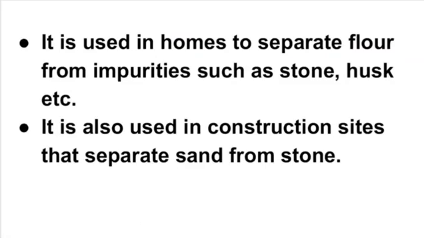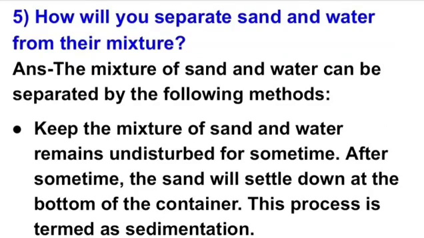It is used in homes to separate flour from impurities such as stone, husk, etc. And it is also used in construction sites to separate sand from stone. It means if we want to separate sand from stone, means we want to remove these stones from the sand, then we can use sieving method. Okay, that's why we are saying it is also used in construction sites.